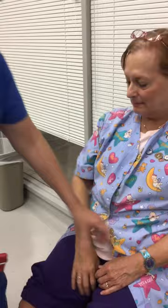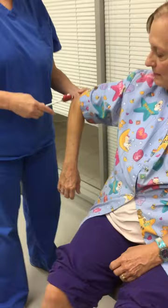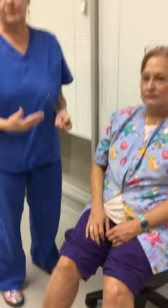And then the triceps — you can lay the arm across their lap, have it relaxed that way, and do it like that and the arm will jump. You can also do it with their arm relaxed over your hand and do it this way. And her hand is jumping.